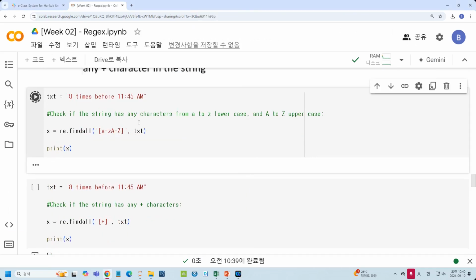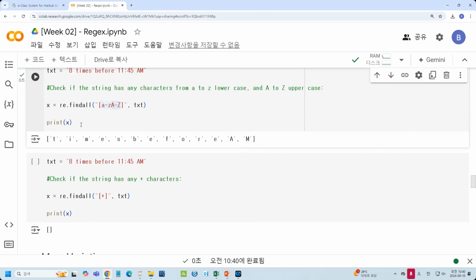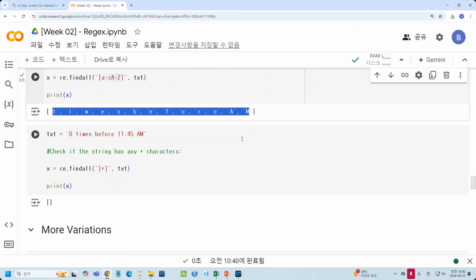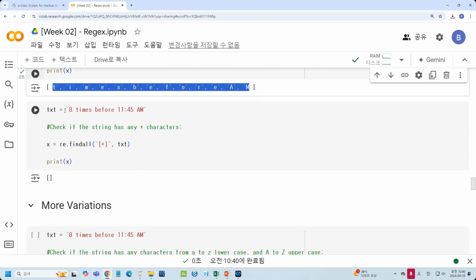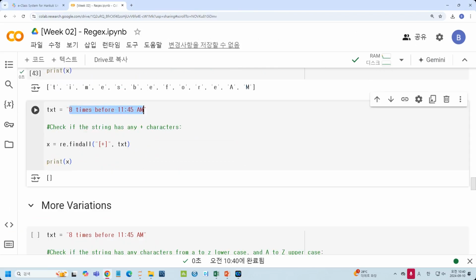So I want to find any word between A and Z for lowercase or A and Z for uppercase. Then we can use this one and we can find like this. If I want to find whether there is a plus character, you can just put the character plus, and okay, we cannot find it here.